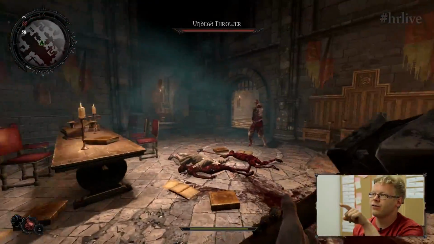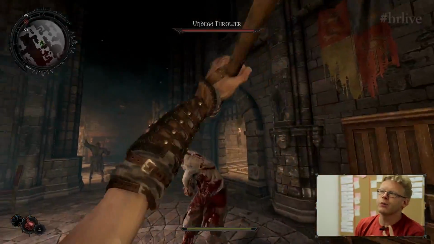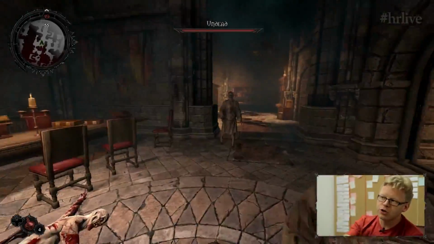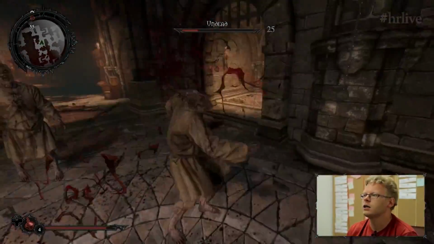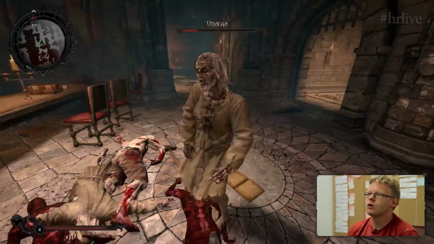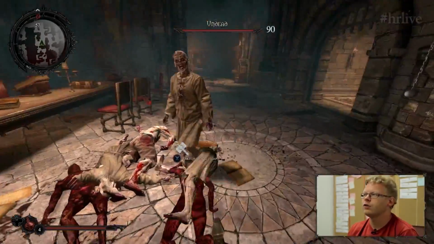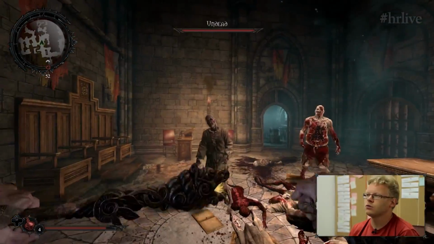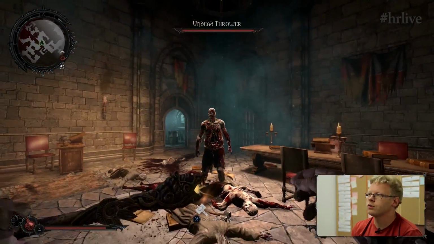Oh, and these are undead throwers. They tear parts of their insides and use them as projectiles to attack the player. So you need to carefully avoid his... Yep, exactly. So this is why dodging is so important.